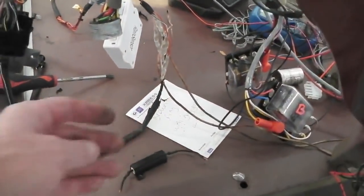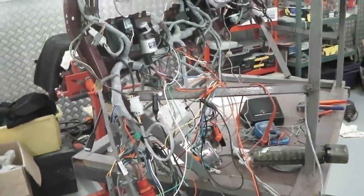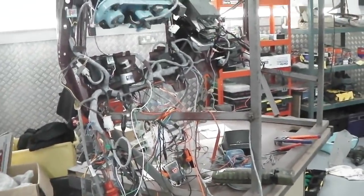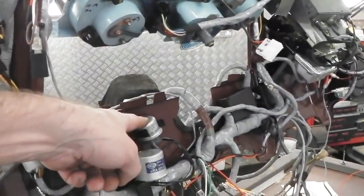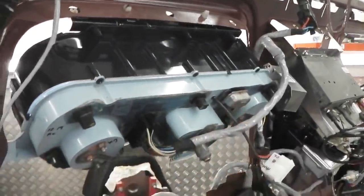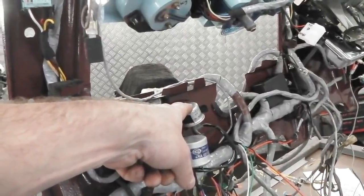Because we're going to be having LED tail lights and indicators, you've got to create a load similar to what the flasher unit is expecting, around 21 watt bulbs, because an LED tail light indicator won't draw enough current to create the heat in the bimetallic strip and trigger the flashing process. These work by, similar to the voltage regulator there, two pieces of different metal sandwiched together, and when those pieces of metal get hot, they bend.